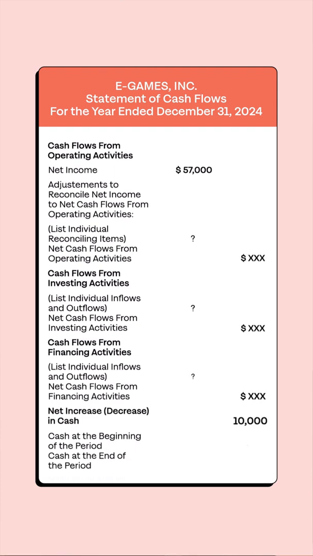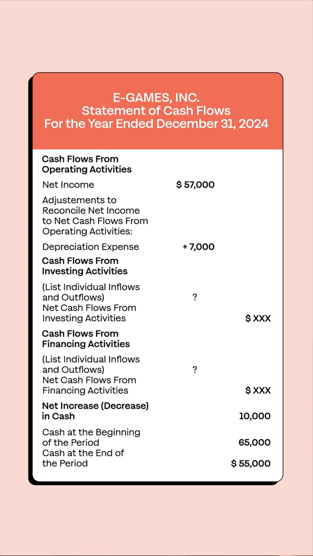Let's work on the operating category first. We will use the indirect method, where we start with net income and list adjustments to derive the operating cash flow to determine the net cash flow. Because we are creating a cash flow statement, we need to remove any activities from Great Tools' reported net income that are not truly held in cash. Say Great Tools incurs a depreciation expense of $7,000, which is a non-cash expense incorporated into the net income. This expense needs to be added back into the net income in order to calculate the operating cash flows.